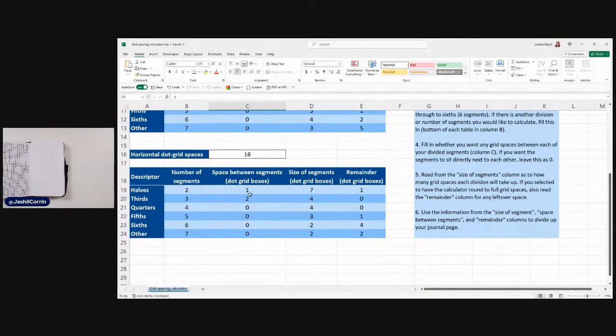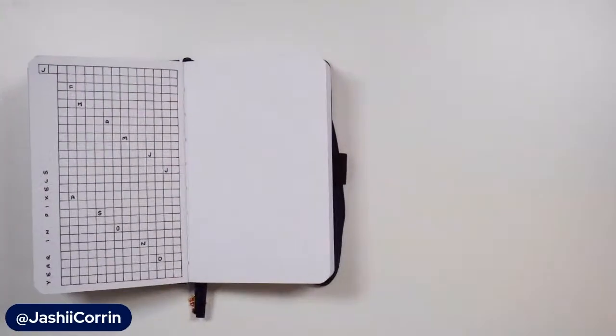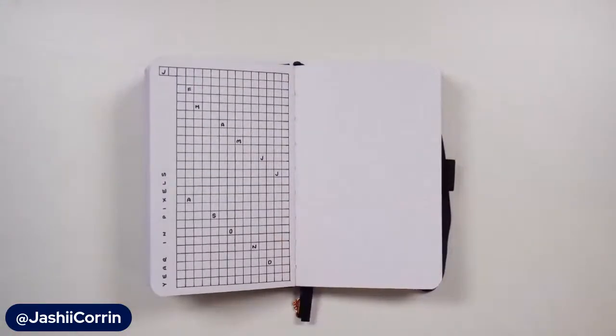And similar idea with this, like we said, if we want it in thirds, we're going to put 2 dot grid spaces between them so that we can have no remainder of boxes. Because, blech, remainders make me sad. Unless you're trying to put a header in. It makes sense to have a remainder if you want a header on the page, but I don't want a header on the page right now.